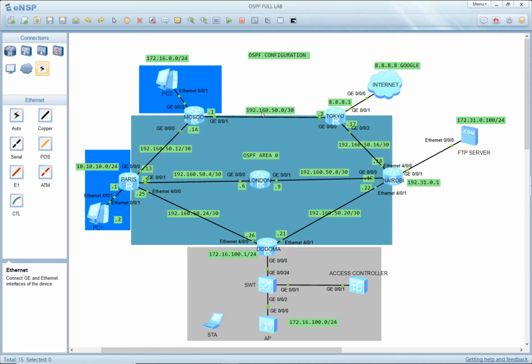So the next step is to assign IP addresses to the nodes based on Huawei's syntax. Because this is a Huawei lab simulated in the Huawei environment, everything that is going to happen here is based on Huawei's standards. On the IP address assignments, first I'll go to the PCs. Let's put this IP address on PC1.